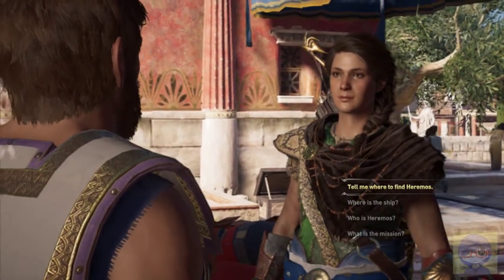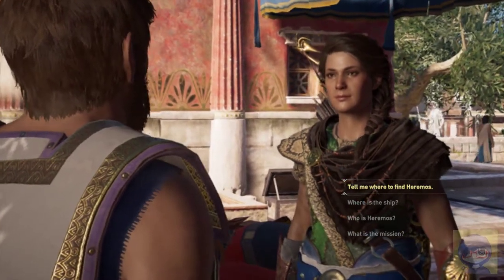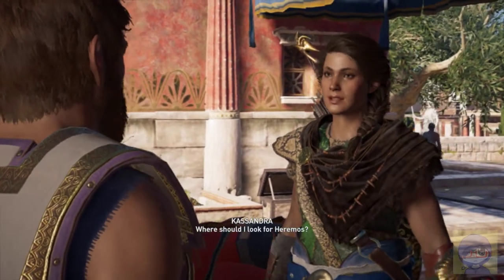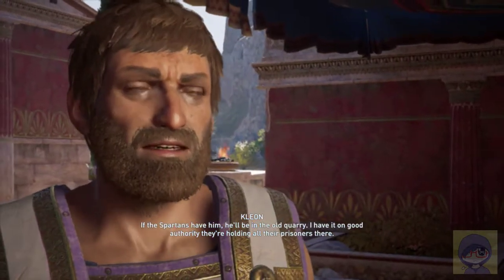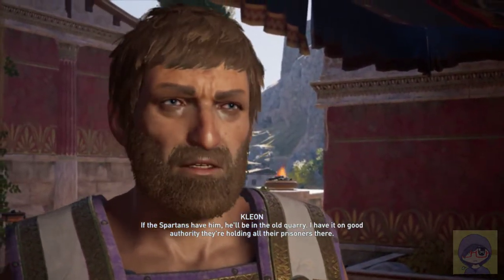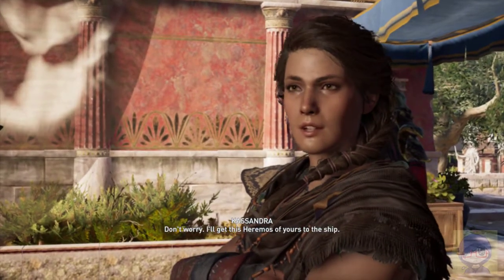Where should I look for Yerimos? If the Spartans have him, he'll be in the old quarry. I have it on good authority they're holding all their prisoners there. Don't worry. I'll get this Yerimos of yours to the ship.